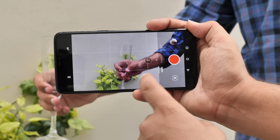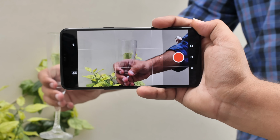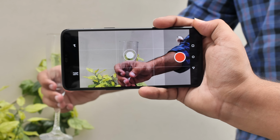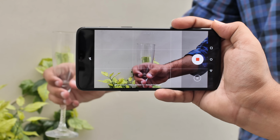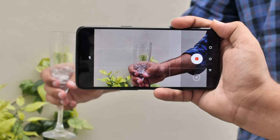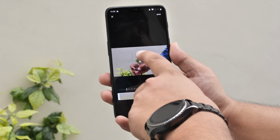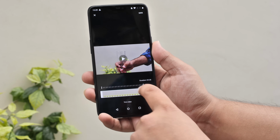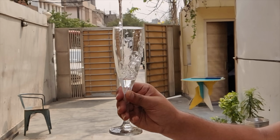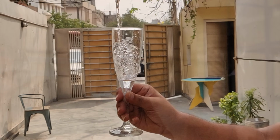There's also super slow-mo video support, which is not as super because, hey, it's shooting at 480 frames per second, while super slow-mo on S9 and P20 Pro captures 960 frames per second. That's double. Having said that, the super slow-mo on OnePlus 6 brings a few advantages, like the ability to shoot 60 seconds of super slow-mo and choose which part to slow down. Here's a super slow-mo video we shot. Well, it looks cool, but this only works when there's ample light.